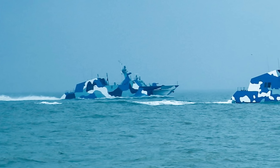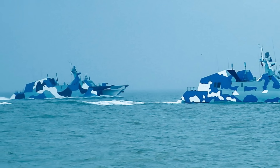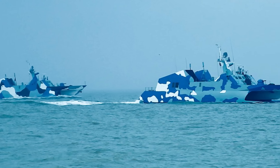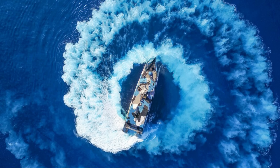However, being a fairly small vessel with low capacity for fuel and supplies, the Type 22 is unsuitable for operating in the open ocean for long. It is best used in the littoral waters close to base. Two diesel engines, designed by the German company MTU, power four water jets, providing a sustained speed of 40 knots. Top speed is somewhere in the high 40s, allowing the boats to get within range of their targets quickly.